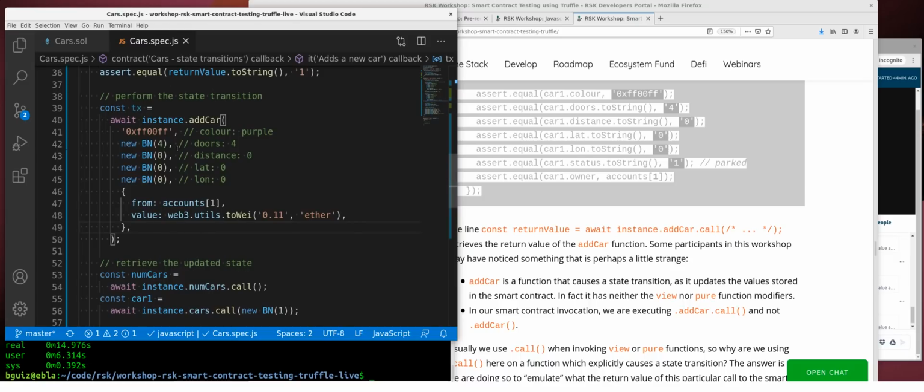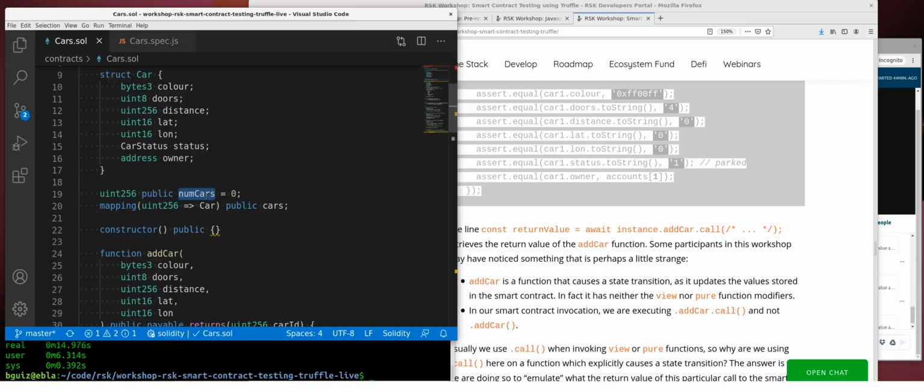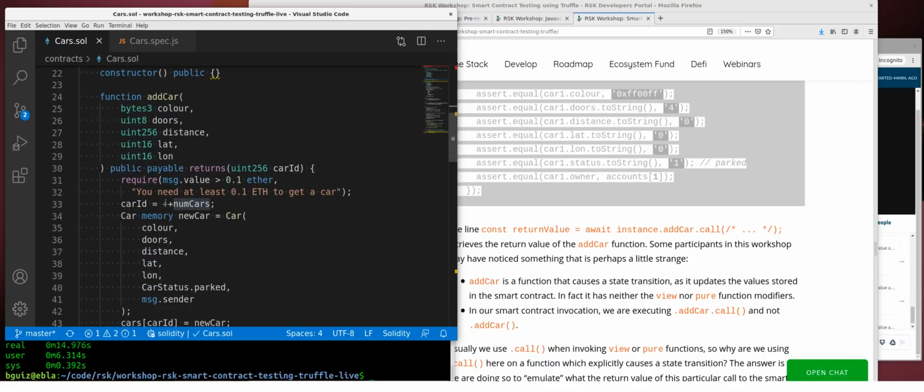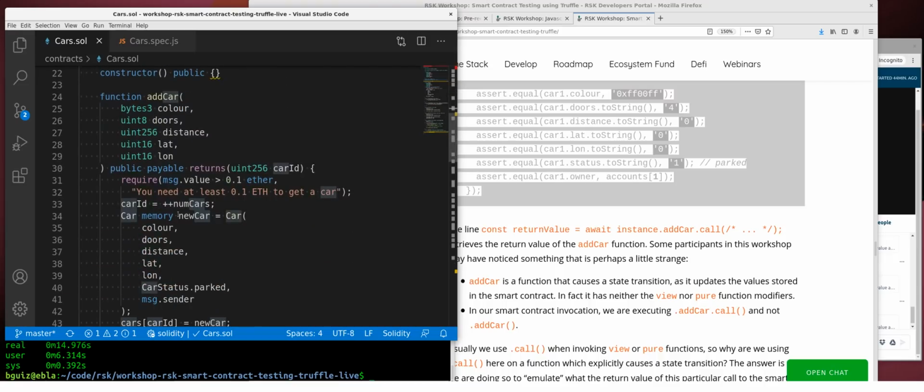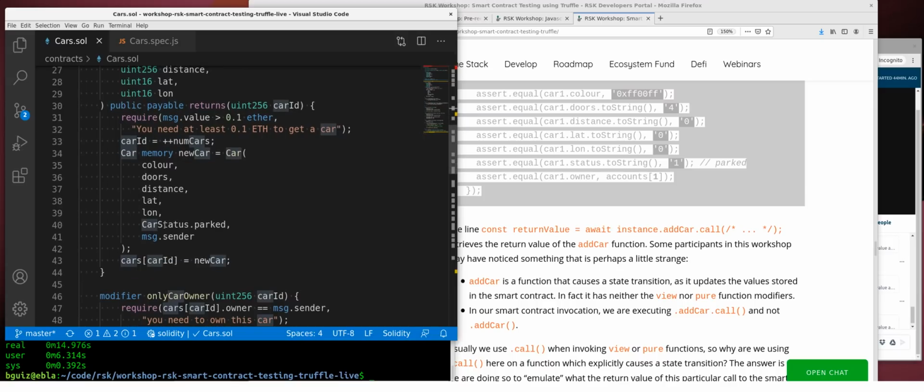So what we're expecting this to do essentially is for numCars to increase. You see numCars increases by 1, and we're also expecting this mapping to contain a new value. So the mapping with a value of 1, when we query it, we should get back the new car that we just inserted with those parameter values.